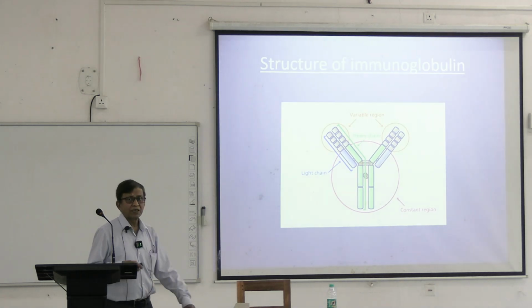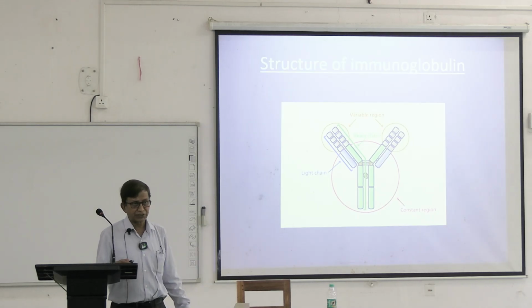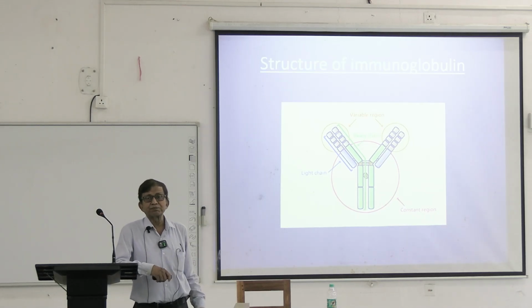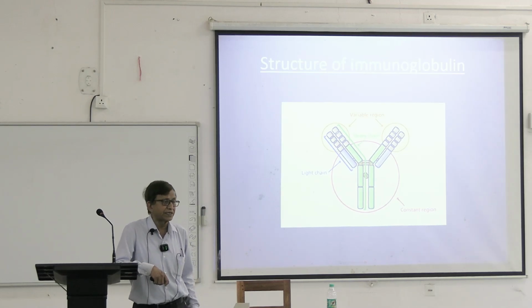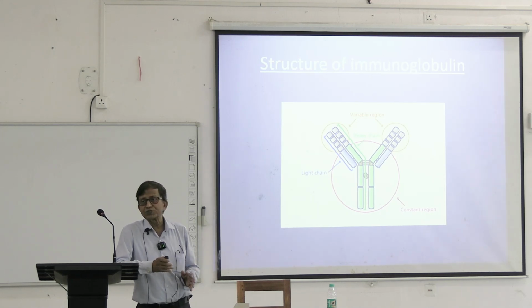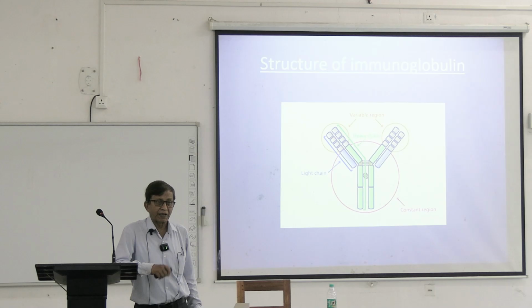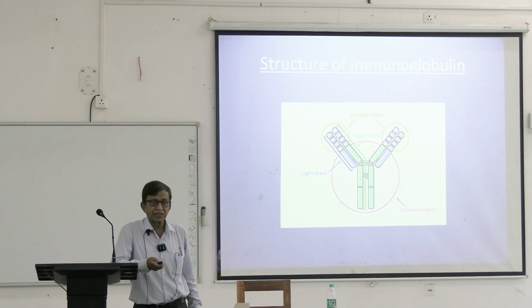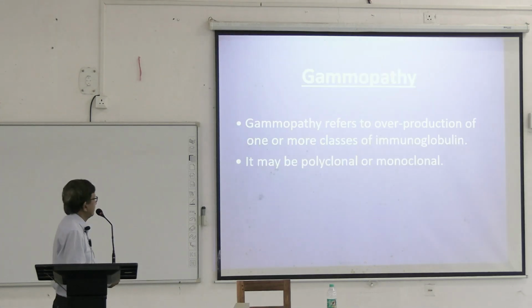Structure of immunoglobulin. Just to recapitulate, there are heavy chains and there are light chains. Because in plasma cell myeloma, they have their light chains secreted in the urine also. So a few percentage of plasma cell myeloma may present with light chains in urine, not all. Heavy chains are in the blood, they cannot be excreted. Light chains are generally excreted in some percentage. So this is the significance.